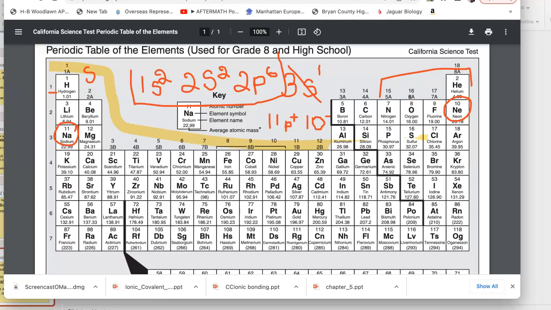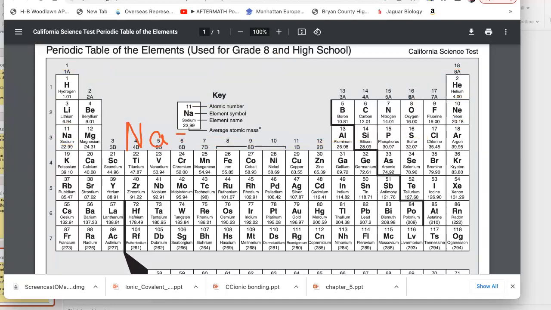So like I said, sodium is going to become like neon. The short form of it would be neon, I put the parentheses around this, and then that would be 3s1. If I was to draw the boxes, there would be one box here, and there's one electron here. Because it's one electron, it can go ahead and lose this electron. If it loses this electron, then it becomes Na+.